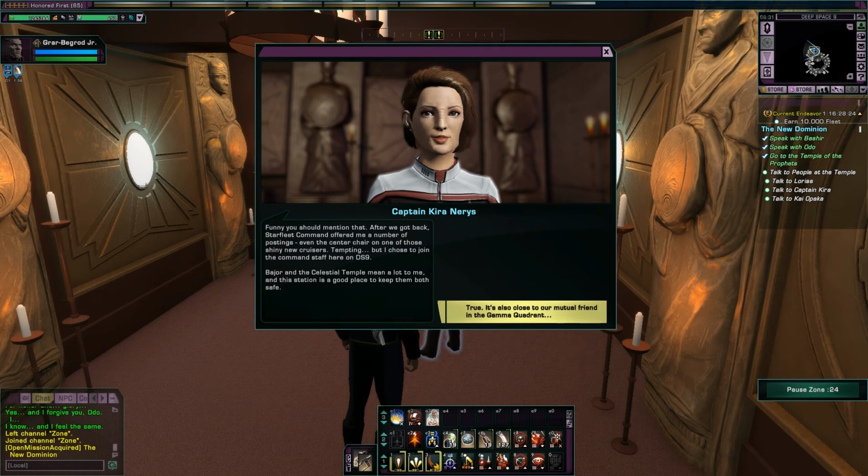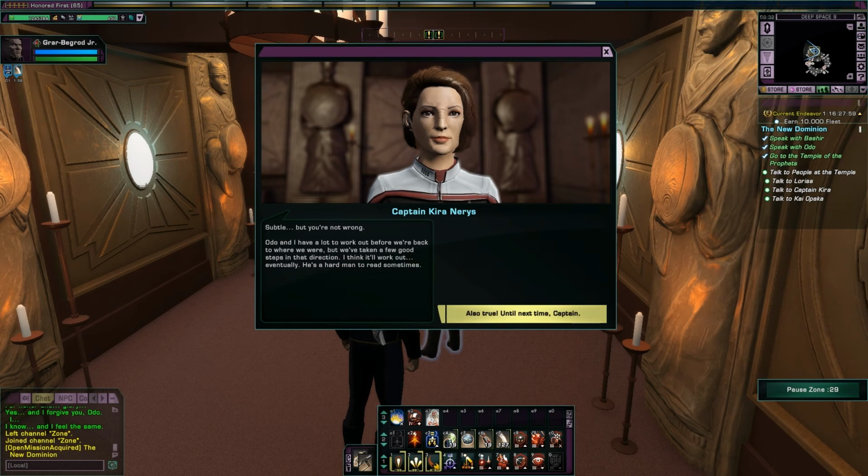Funny you should mention that. After we got back, Starfleet Command offered me a number of postings, even the center chair on one of those shiny new cruisers. Tempting. But I chose to join the command staff here on DS9. Bajor and the Celestial Temple mean a lot to me, and this station is a good place to keep them both safe. True. And it's also close to our mutual friend in the Gamma Quadrant.